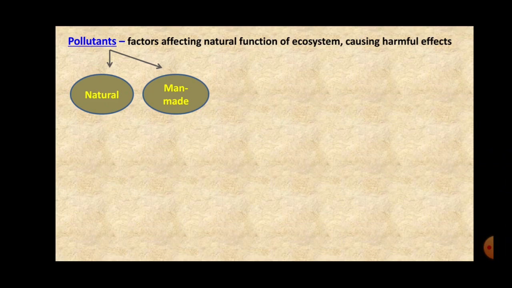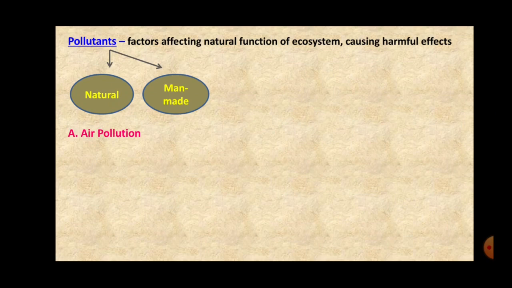Students, in disaster management we had studied the reasons for the disasters, or there are two types of disasters. First one is natural and the second one is man-made, right? Similarly, here also some of the pollutants are natural. That means they are not in our hands. We cannot do anything to stop them. And second one is man-made pollutants, which take place due to the activities which are done by human beings.